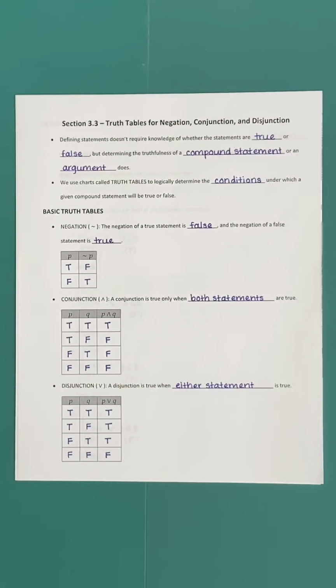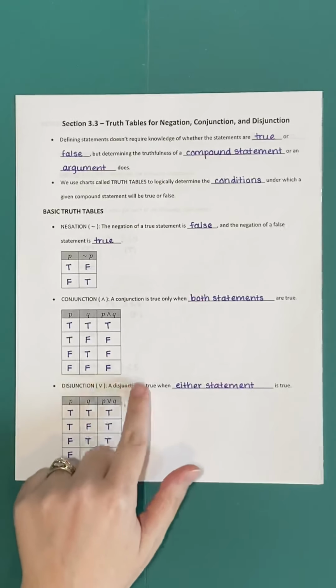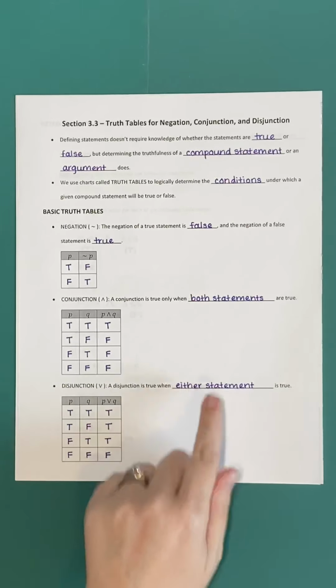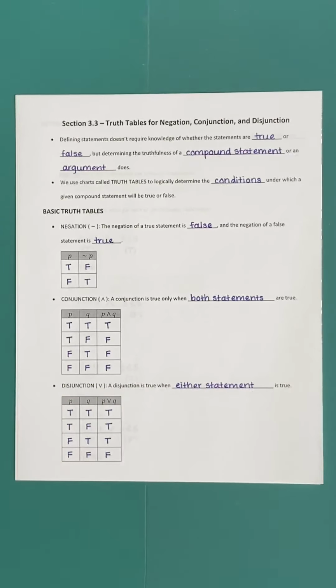Now, disjunction, we think of disjunction as being one or the other. So a disjunction is going to be true when either statement is true. In other words, only one of them has to be true. Now, remember when we use the word or, logically, we're talking about an inclusive or. So one or the other and possibly both. So all that we require is one statement that's true, but if both are true, then that just means we have more than we need. It's more than sufficient. It's still going to result in a true conclusion.